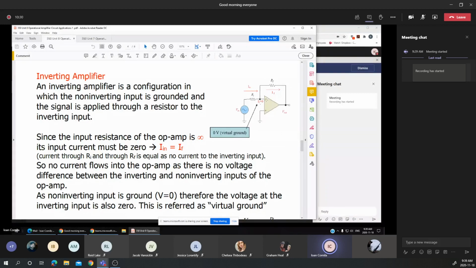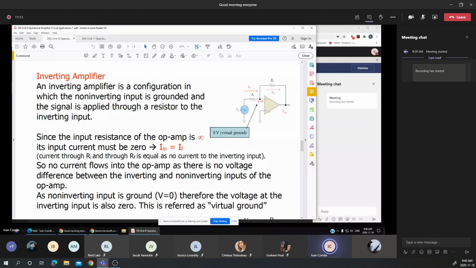Now, just to go back to the initial characteristics for an op-amp. If you remember, we talked about a very high input resistance. Ideal, it's an infinite resistance, but practically it's a very large resistance. Means that the resistance between the two inputs, the inverting input and the non-inverting input, is very high. Now, just try to define what a high input resistance means in terms of a few tens or a few hundreds of megohms.